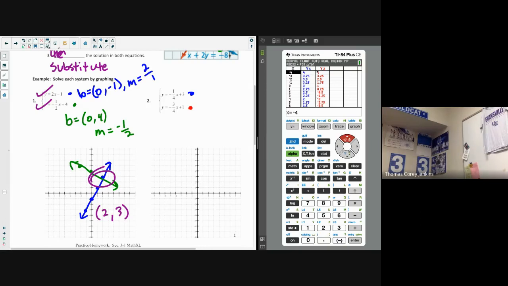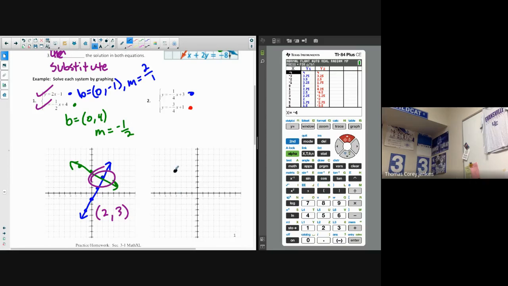Now, I guess the other part of this would be how can you, like if this is a MathXL problem, how can you use this, because you're probably going to have to graph on a few. So I would say one point you could use for both of them would be that point of intersection. So -4, +4. See, 1, 2, 3, 4. Don't want to graph that wrong.